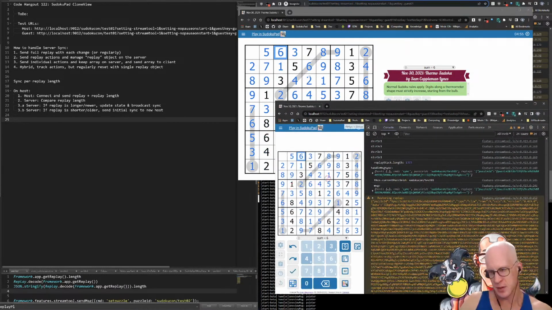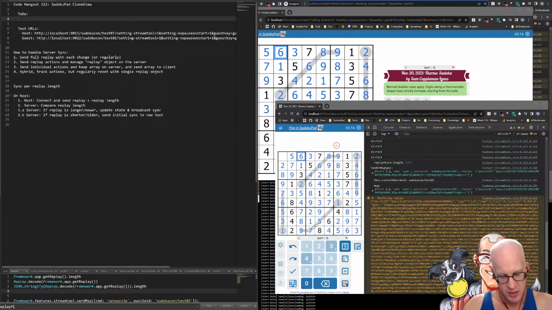Obviously, the user interface, I need to figure something out. How am I going to get a list of puzzles in there? I might literally just hard code it for the stream, or have it something that we can set ahead of time. Especially, in fact, it would be interesting to have the puzzle list synced as well. Sync puzzle list to server. Because that means somebody else could connect, inject the puzzle list, and then later on the actual host could connect, and then just have the puzzle list, right?